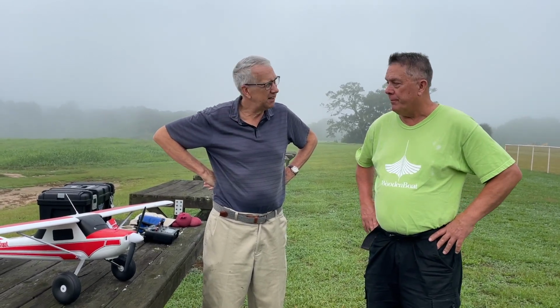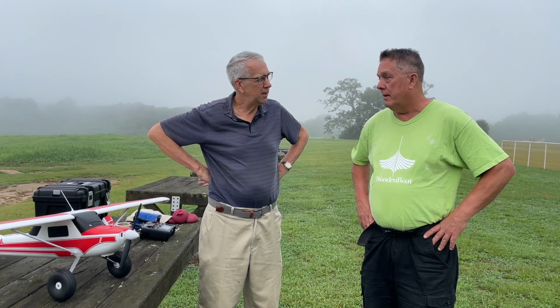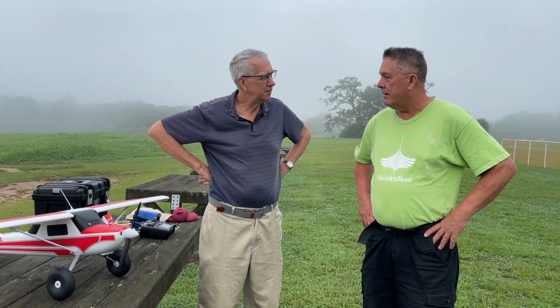All right, with the chief pilot, Brentley of the Hilltop Flyers here, and you observed the flight. What'd you think? I think even a beginner could probably handle this plane. Yeah, and easy to see. Yeah, very easy to see, even though it's a little clouded out here today. Yep. It's all good. So thank you for joining us, and we'll look forward to seeing you in the future times here at the field.